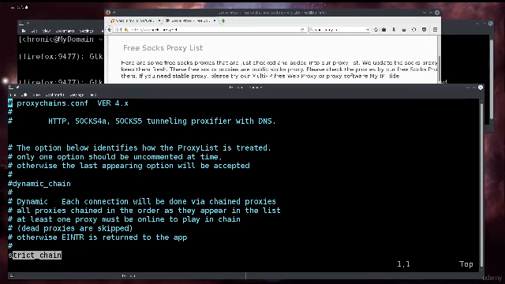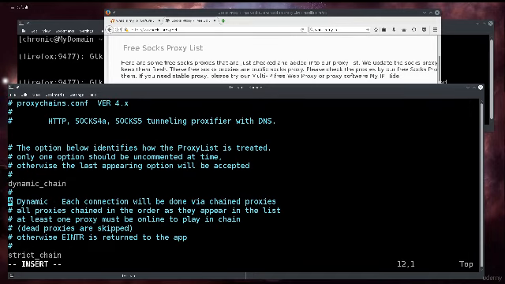But it's a pretty bad option if you are using free proxies because they tend to go up and down. And if one of the proxies in the chain is down, your entire chain will be unusable. So the dynamic chain is superior in this regard because regardless of whether or not all the proxies are functional, the chain will still work in a dynamic fashion.